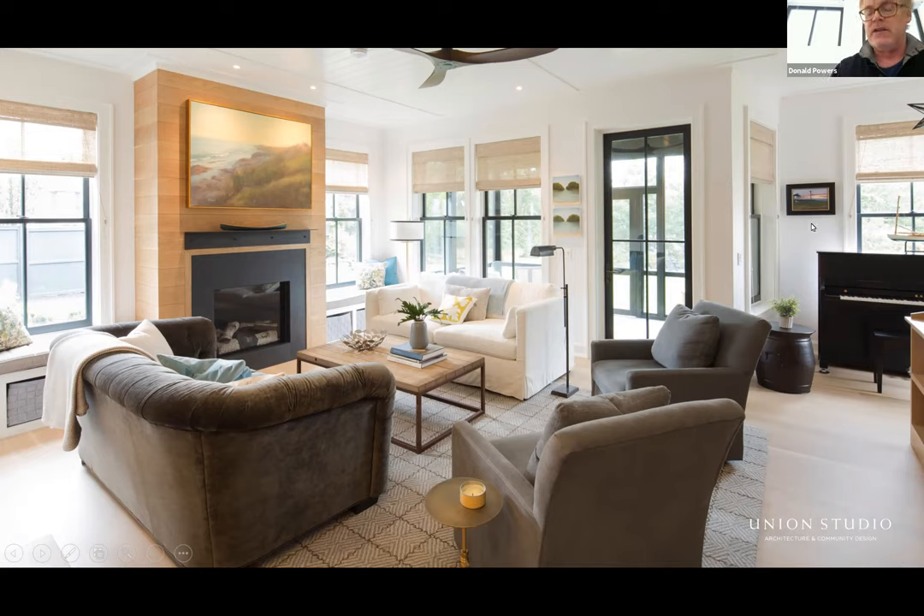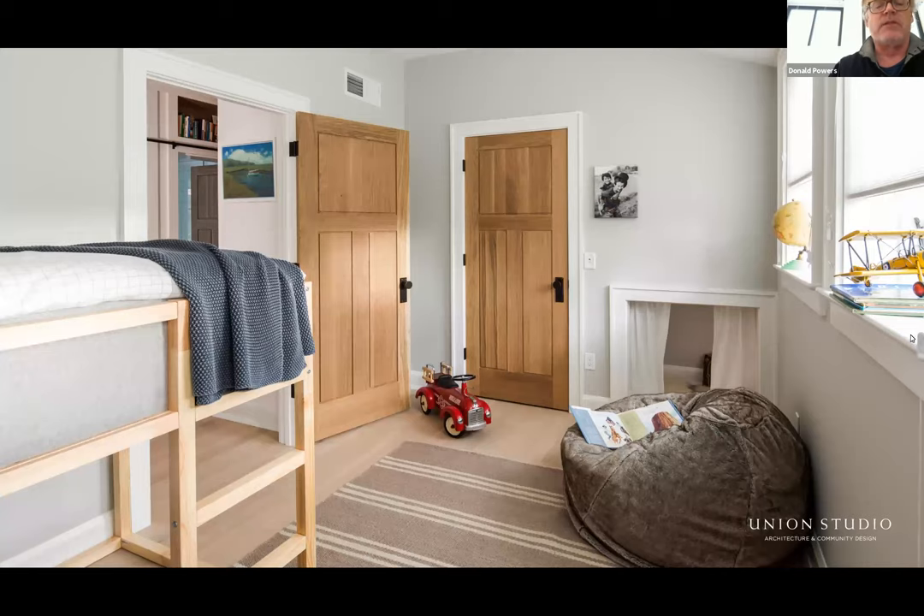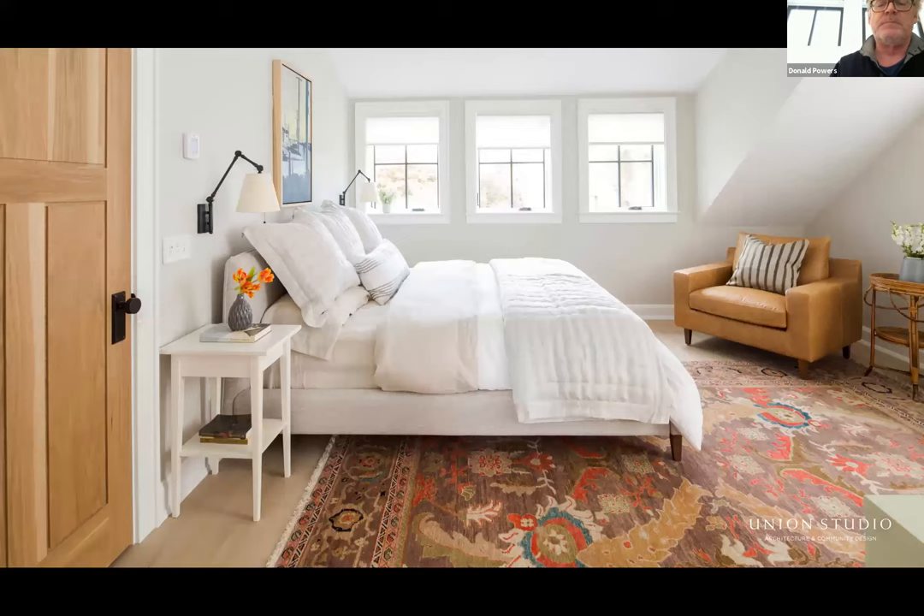The whole house was really designed around Nate's piano because he's a very talented musician. We wanted to have him practicing with us but not right in the middle of the living room. As a consequence of giving that to him, we had to build a secret room for Theo — the little room off to the right — which will eventually have a secret bookcase that opens with a secret button. Even with just the curtains, Theo loves to get in there and read and play Lego.